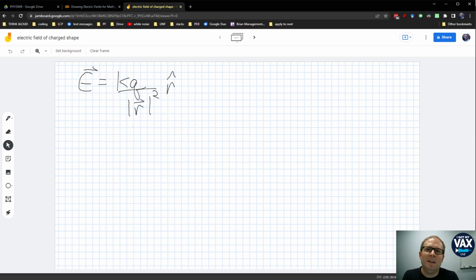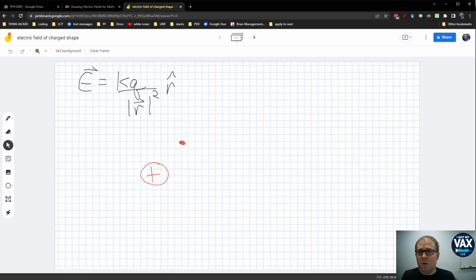Well, when you get started in Physics 2, electricity and magnetism, one of the first things you'll learn about is this equation for the electric field of a point charge. And the idea is that you've got a charged particle somewhere, let's say a proton as a first example, and you want to know what the electric field is like that it's producing everywhere in space. So what you're doing with this function is you're saying, I want to pick a point somewhere in space, and I want to know what the electric field is that's caused by this proton at that location.